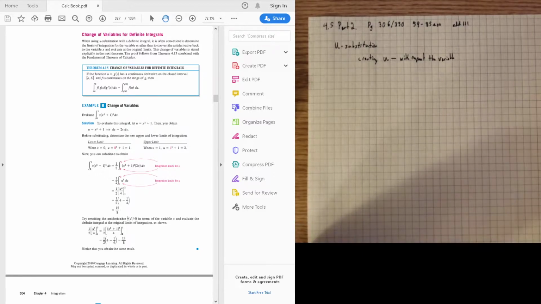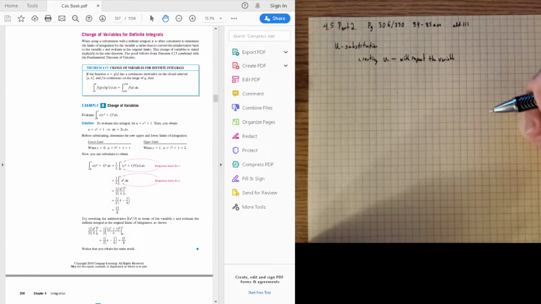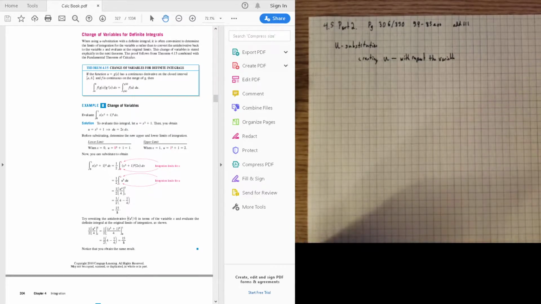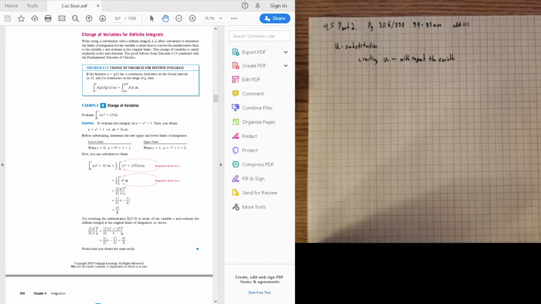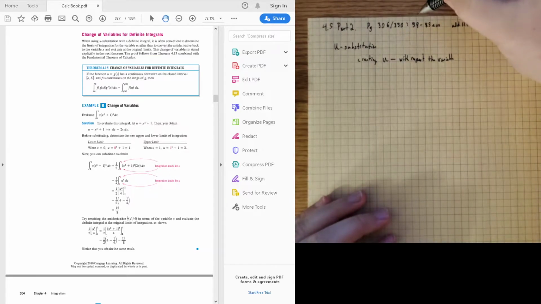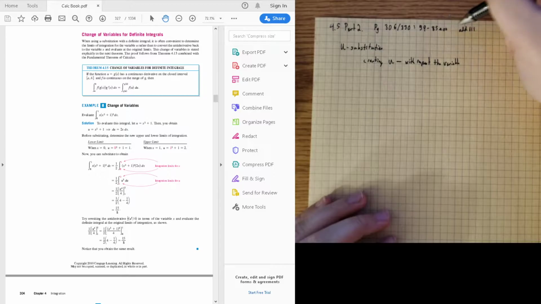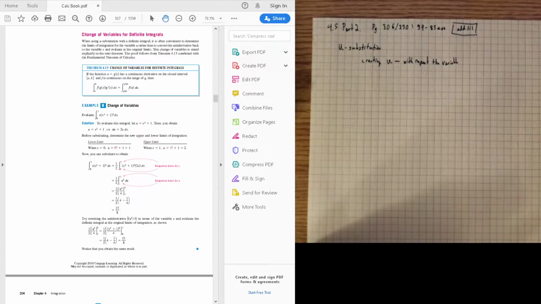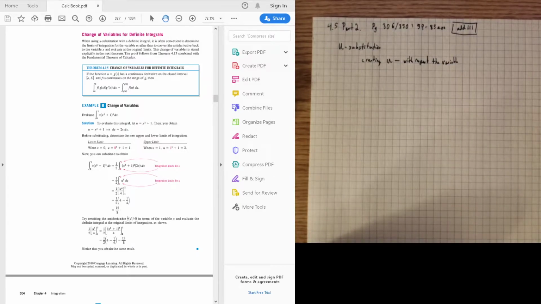For most of my time today, I'm going to be focusing on examples because it is almost impossible to understand U substitution without seeing it in action. And so what I'm going to do is I'm actually going to do a few of your homework problems today. Ones that are not assigned, so you can see your assignment up here. Page 306/330, 39 through 85, every other odds, and then please add number 111. This will give us a good basis to go through and figure out all the different parts. And I'm going to use the odd ones to verify my results so we can see how this is done.